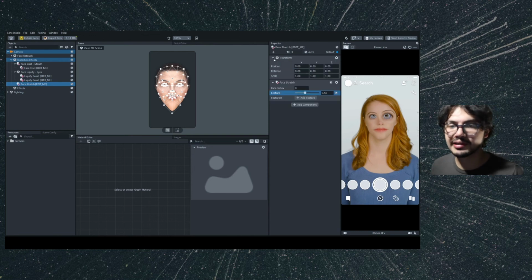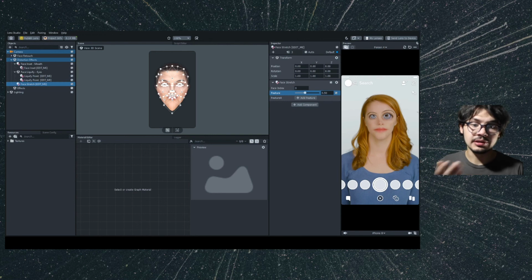So with that, we also have this transform that allows us to modify the actual size of certain points, but really what matters is the points that we can modify here in order to manipulate the face in whichever manner we'd like. So with that, we have a quick overview of the distort and the transforming, which is really the true nature of the distorting we're doing right now, in Lens Studio.